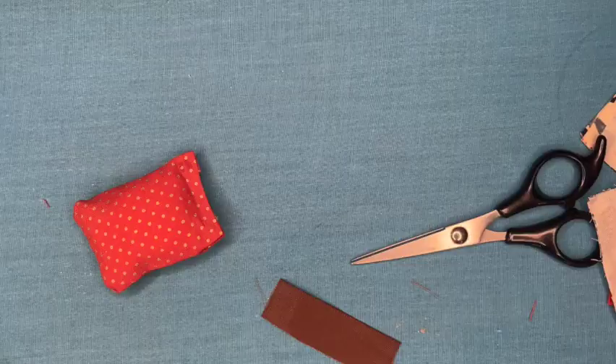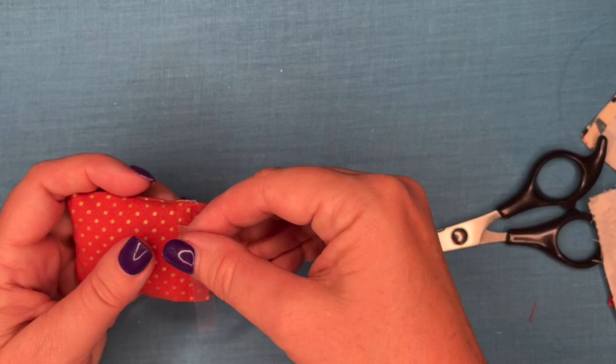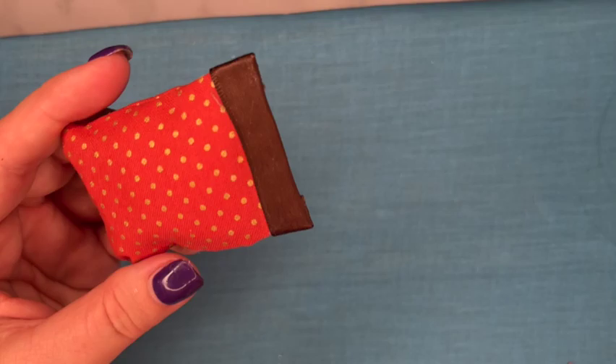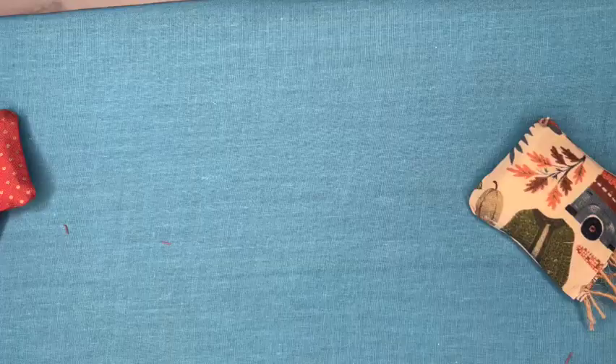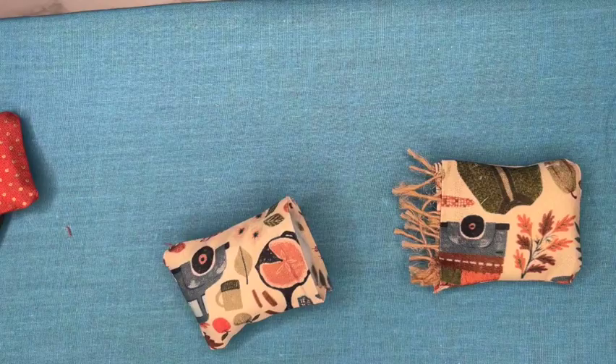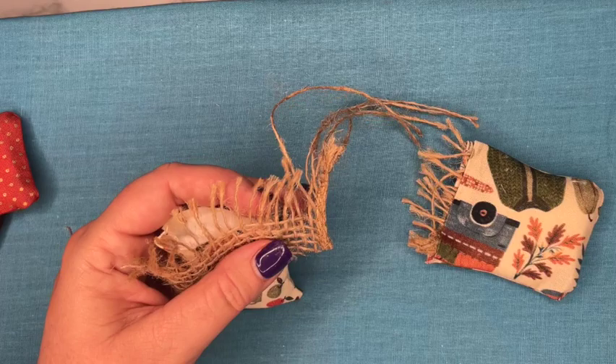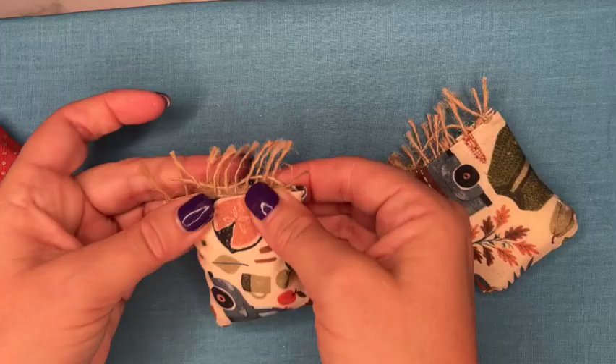Now I want to add a decorative trim. I've cut off a piece of satin ribbon in brown, and I'm going to use my Heat and Bond to add this piece — it just adds a nice little decorative touch to the end of the pillow. For the pillow shams, you can just go crazy and have a good time — add all sorts of fun different types of ribbon and trims. I happen to have a little bit of burlap that I'm going to add into the end of this pillow — I think it's going to look really cute. I'm just shoving it down inside the pillow, adding some Heat and Bond, ironing it down, and then trimming it up a little bit until it looks right.